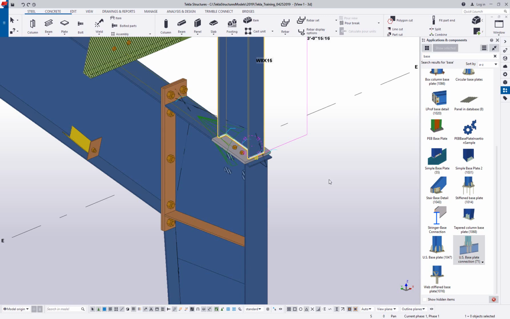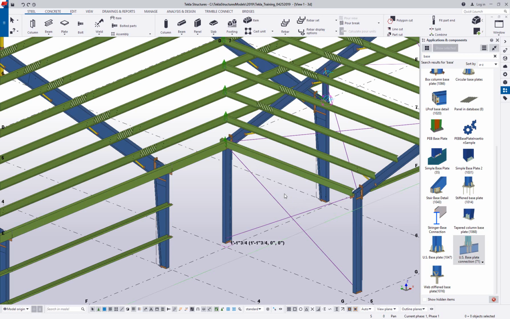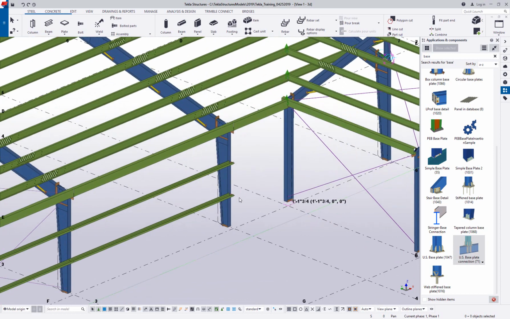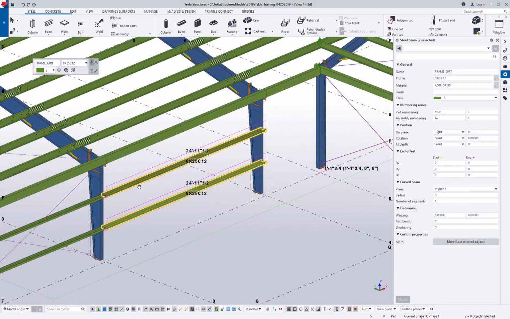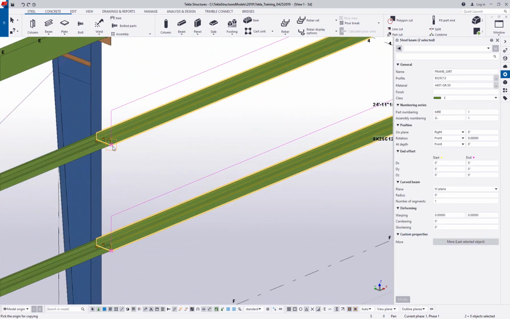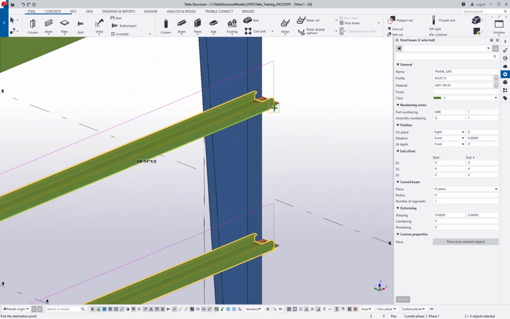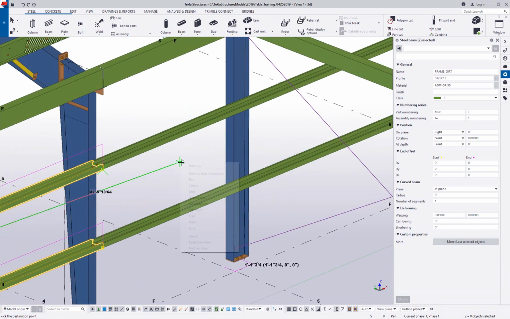Now for parts where we don't have an existing member, like we've been taking a lot of looks at these extending, trimming, and direct modifying to push-pull members, if we need to create something new, I could double-click on an existing piece here, use its properties, and then the beam tool to actually draw a fresh one. But if I want to match the orientation and the position and the height value, sometimes it's easier just to copy an existing member. So I'll select these, run the copy command through the right-click menu, and then simply move or copy-paste those members over to the side using the handles.